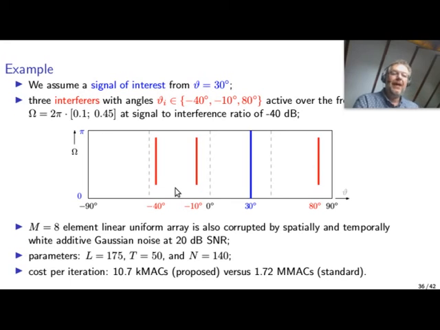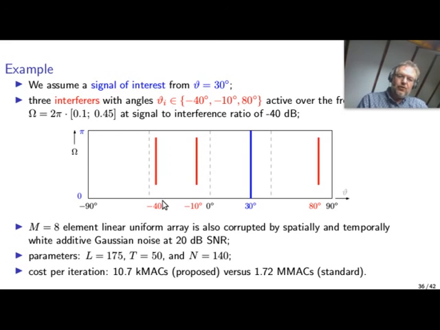So to give you a numerical example now, we operate with an array of 8 sensors, and in our environment we assume 4 sources. We have a signal of interest towards 30 degrees. In this diagram you see, over the angle of arrival on the horizontal axis, the frequency range over which these sources are active. Our signal of interest in blue comes from 30 degrees and is active over the entire frequency range, and we have 3 bandpass interferers that we would like to cancel. These interferers are 40 dB above the signal of interest in strength.